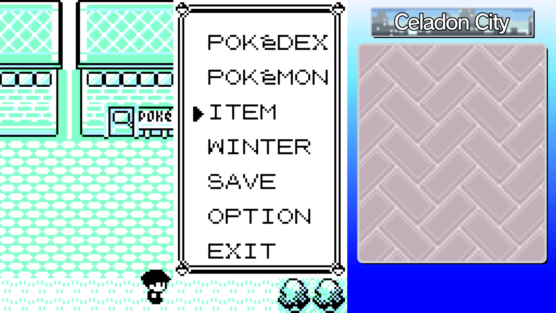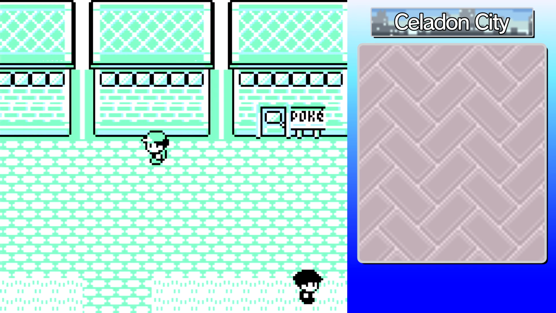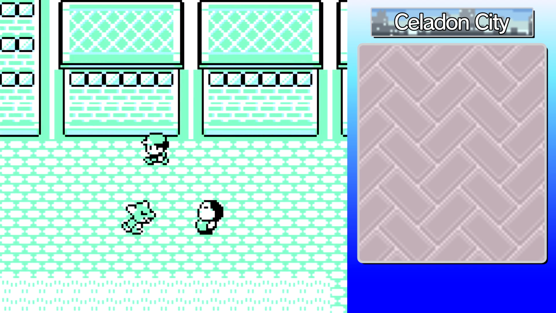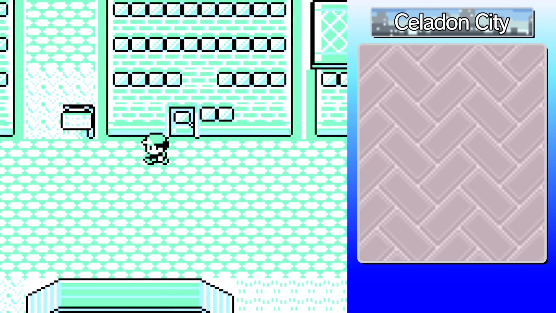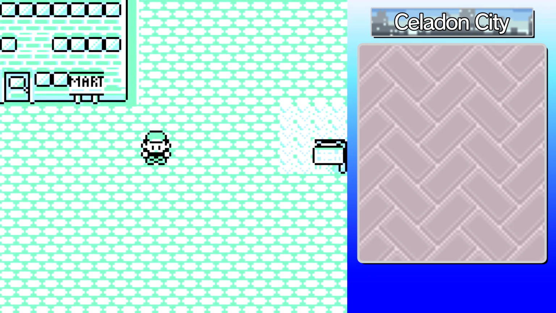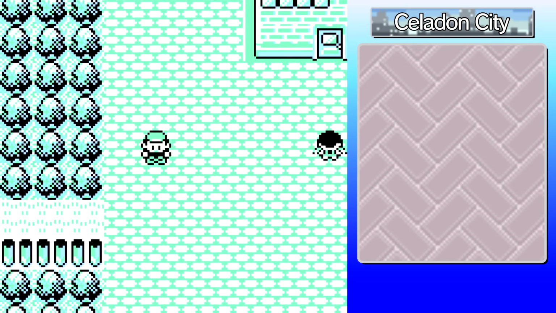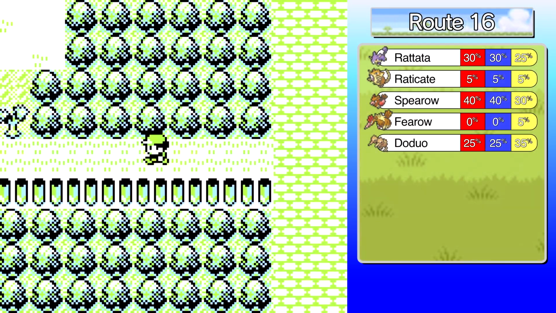This time, now that we have access to the Poké Flute in order to wake up sleeping Pokémon, we are going to be taking off from Celadon City. There are two ways we can go to our next destination. One is to the south of Lavender Town, and it may have made more sense to go that way first, but I'm going this way first because it's the shorter and easier way.